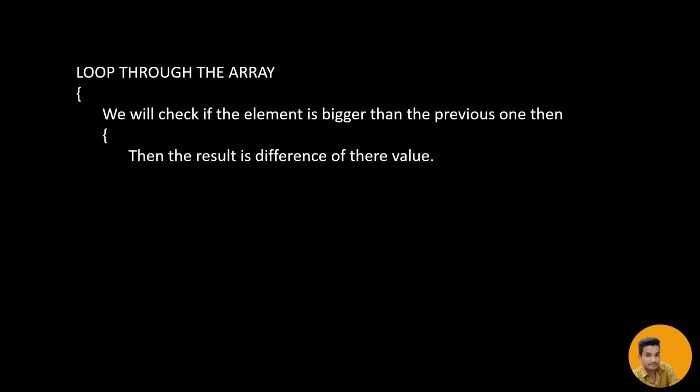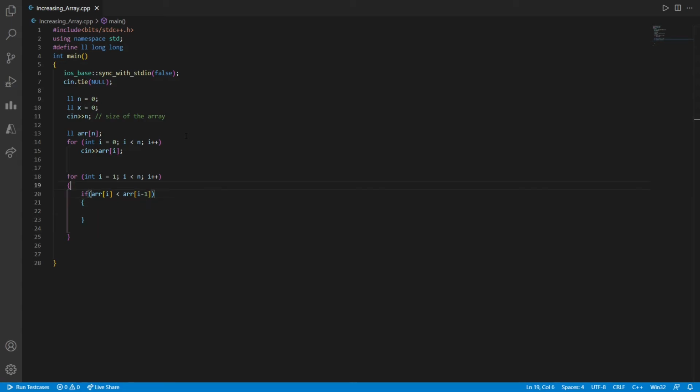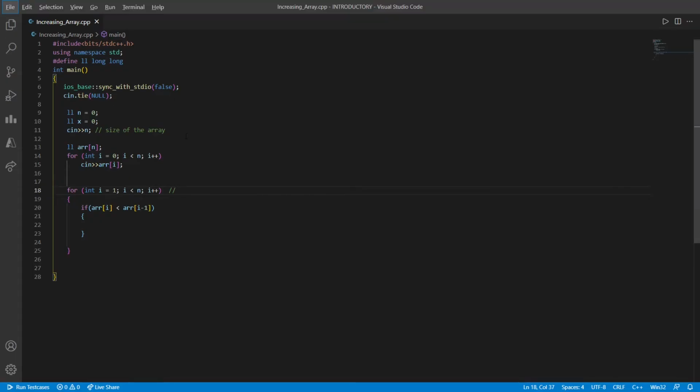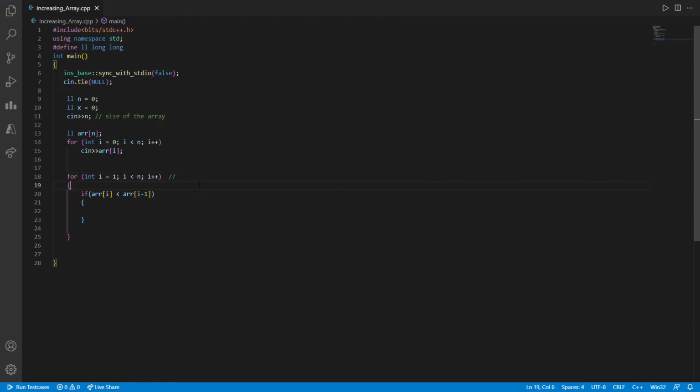Let's take an example, 3 2 5. We are starting from this position and we will check with the previous. If the previous one is bigger, then we need to add the difference, and that is our result.